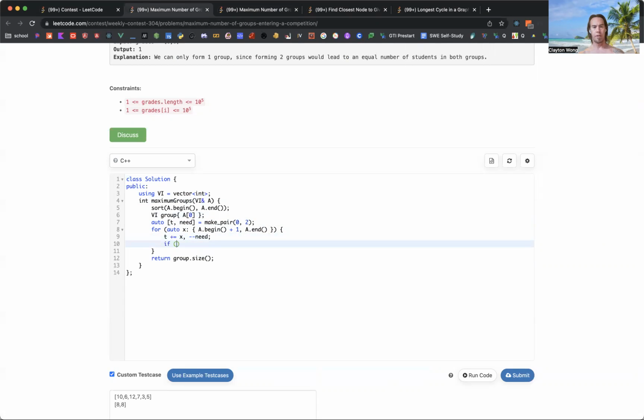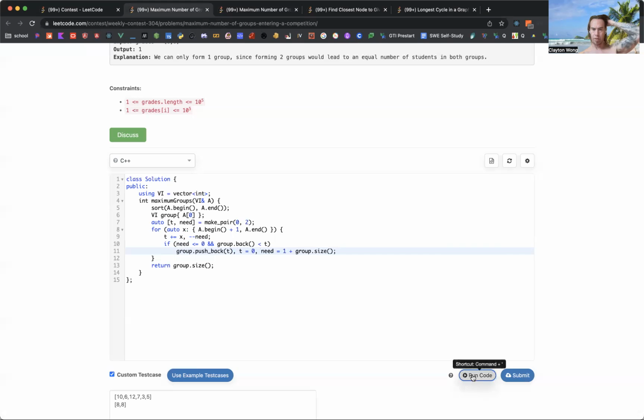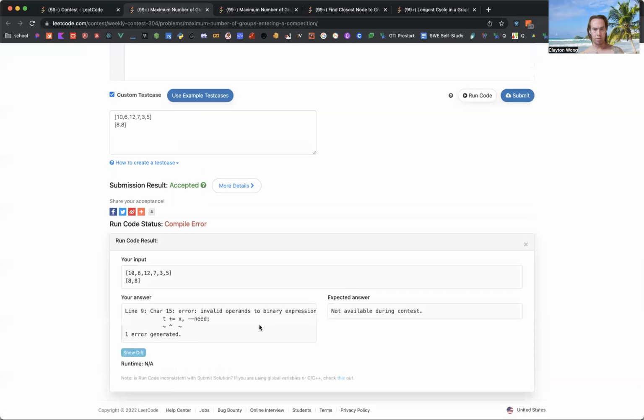If need is less than or equal to 0 and total exceeds the last of the group, back is less than t, then t equals 0, need equals group size, and plus the group dot size, then group push back t. Okay, something like that.